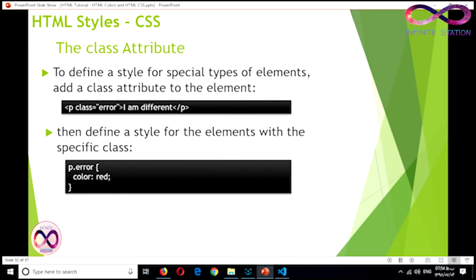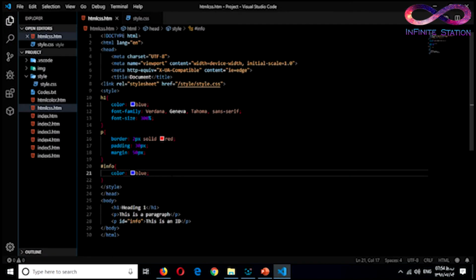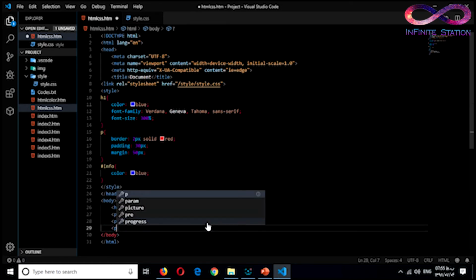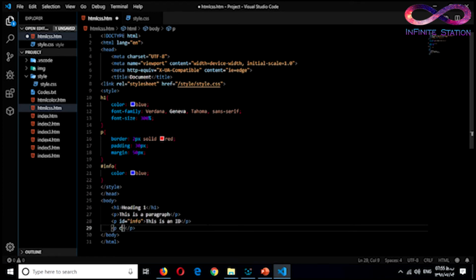The class attribute. To define a style for special types of elements, add a class attribute to the element, like this. Then define a style for the elements with the specific class. P class error.